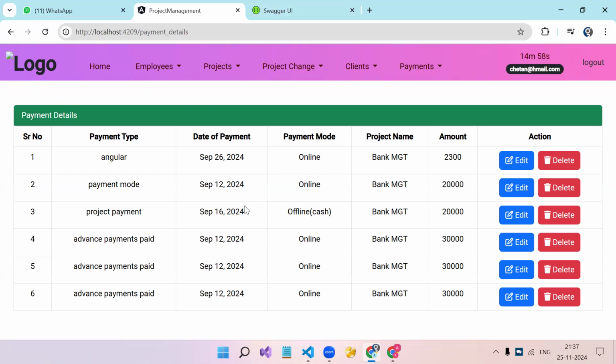Got it? Is the drop down already created, or do I have to create it? This is your component. You need to create it over here, based on the table. You need to integrate the get all client API.